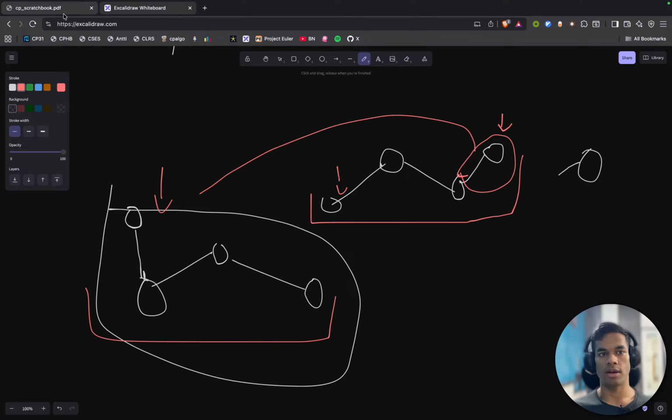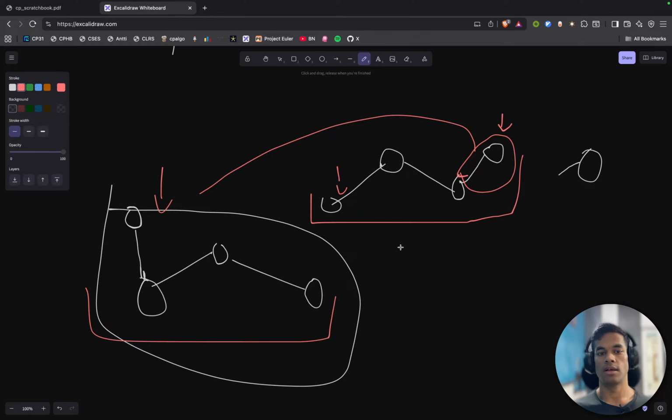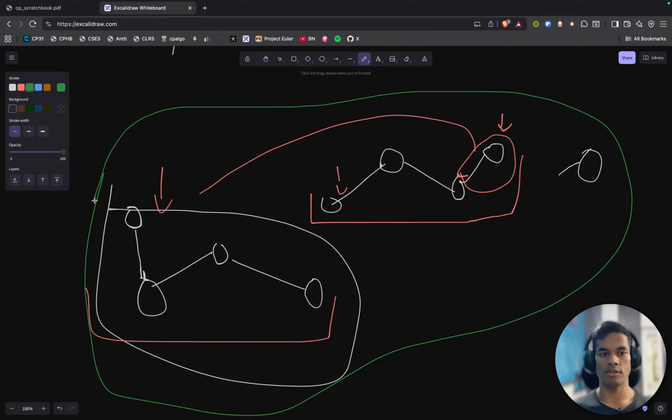So when we are calculating some number of configurations, a bunch of those configurations are going to be the same thing represented in different manners. And there is a word which we can use to group all of these configurations which are of the same type. These configurations are called an orbit.